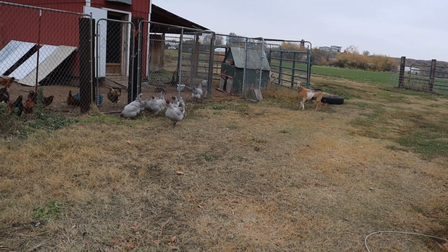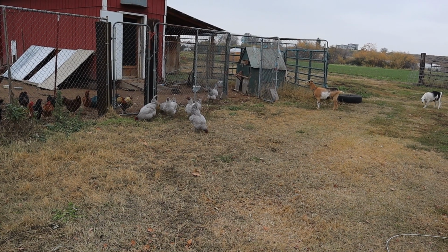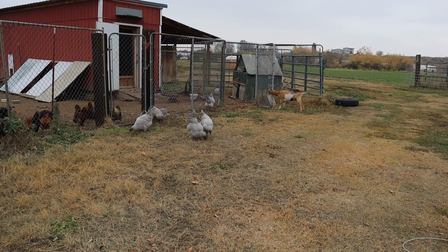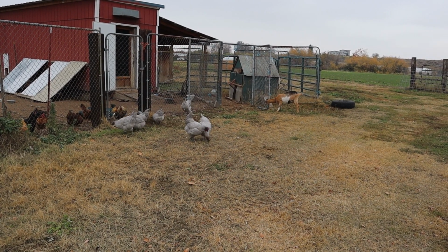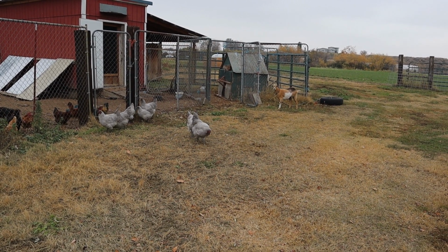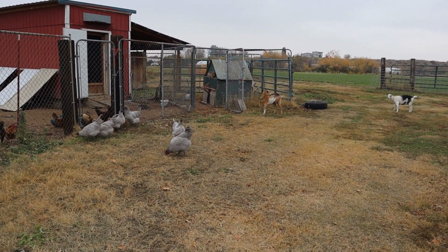I let the Lavender Orpingtons out today. The other chickens had a turn yesterday. Like I said, I'm trying to keep them separate because once the female hens start laying eggs, eventually if they go broody, I want them to be able to hatch pure Lavender Orpington eggs and not barnyard mix like what we have over there.